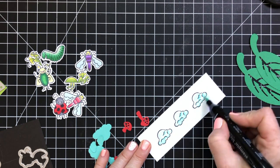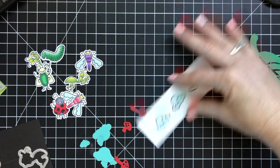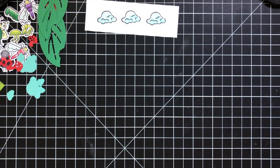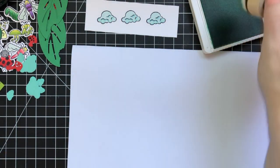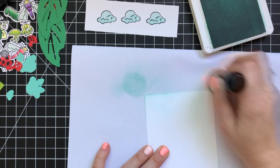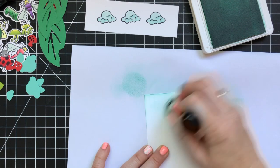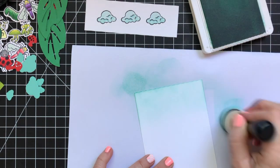your tomatoes. Using Pool Party Light and Dark here for these clouds. And then I'm going to cut those out. And I've just got a bunch of random little pieces cut out over there, because I'm going to make a couple of different cards. So the first card that I'm going to make, I'm using Coastal Cabana ink. And I'm just going to do an ink blended sky. There's really no need to do the bottom, because I'm going to cut grass, or I have cut grass to put at the bottom. This die set comes with some grass.